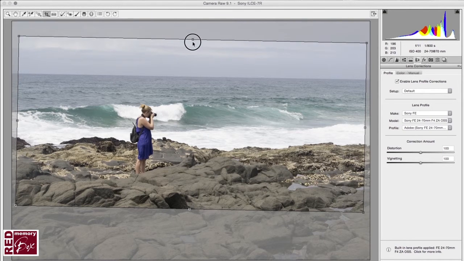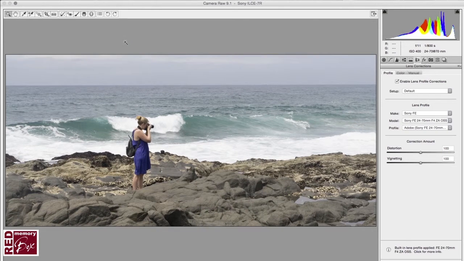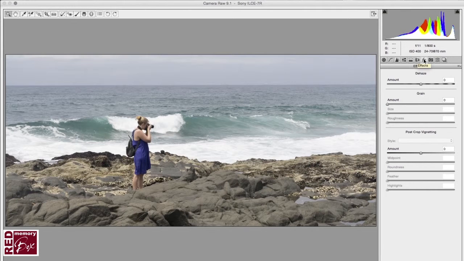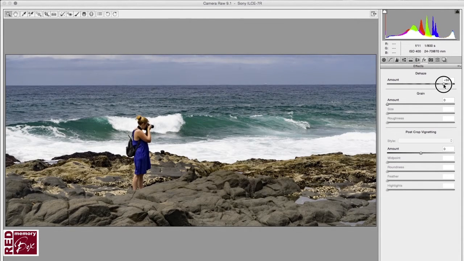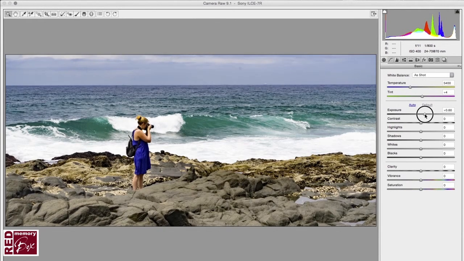I will pull this down a little bit like that and I'll press enter on the keyboard. Now of course over to the magic area, over to Effects, and let's see what we can get with Dehaze. Oh, look at that, the waves, the colour is just beautiful coming through there. Now I can put the Dehaze on, but I'm still going to go along to my first tab in here and maybe change the exposure a little bit to lighten it up a fraction.